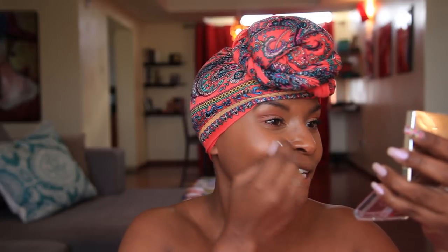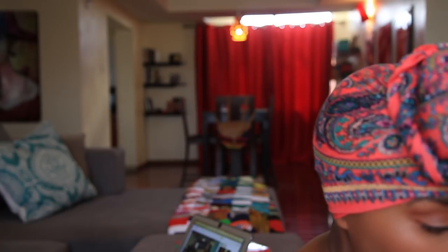Let me try one cheek with the blush brush that comes with the blush. It's actually a good thing that I tried it with this because the brush I usually use is the same brush I use for bronzers, and the reason I do that is so that when I dip into the blush it kind of mixes in with the bronzer so it's not as harsh. But this actually is not too harsh and it's adorable, I like it. Now I'm going to use the brush I usually use, which I always use for my bronzer slash highlighter.